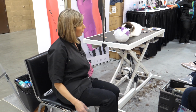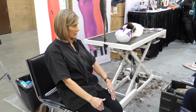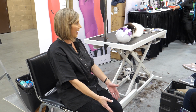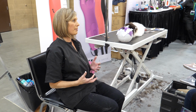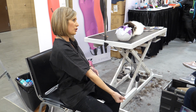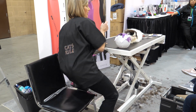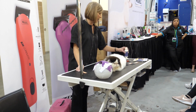If you have really long legs, then pump that stool up, because if you have too much slope this way, you're going to be fighting gravity with that cat sliding off your lap. And if you're too much this way, then you've got that cat too close up to your body at all times and you can't get that good stretch. So get those legs as parallel as possible to the ground, okay? That will really change things for you.